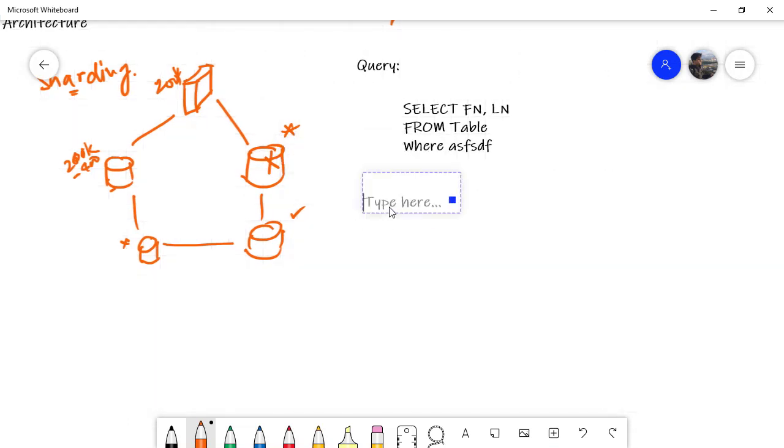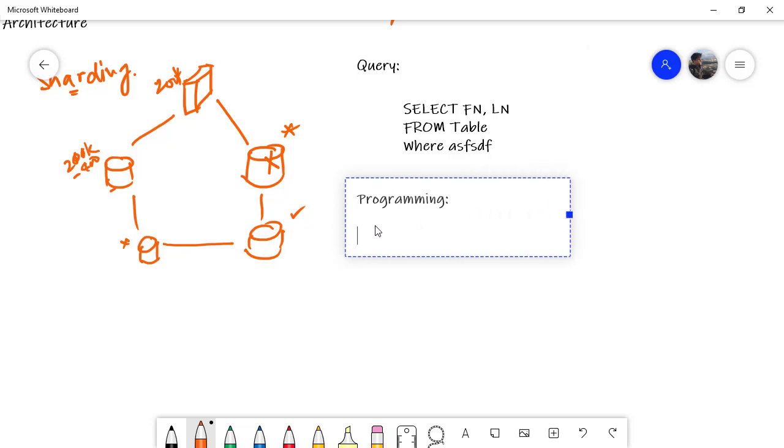But NoSQL is a lot like programming. In NoSQL, you are not going to have a structured query language. You're not going to have this particular syntax available anywhere. There are exceptions to this. There are SQL frameworks that have a SQL-like structure, and they help you extract this. But NoSQL is more about programming and how to extract that information.